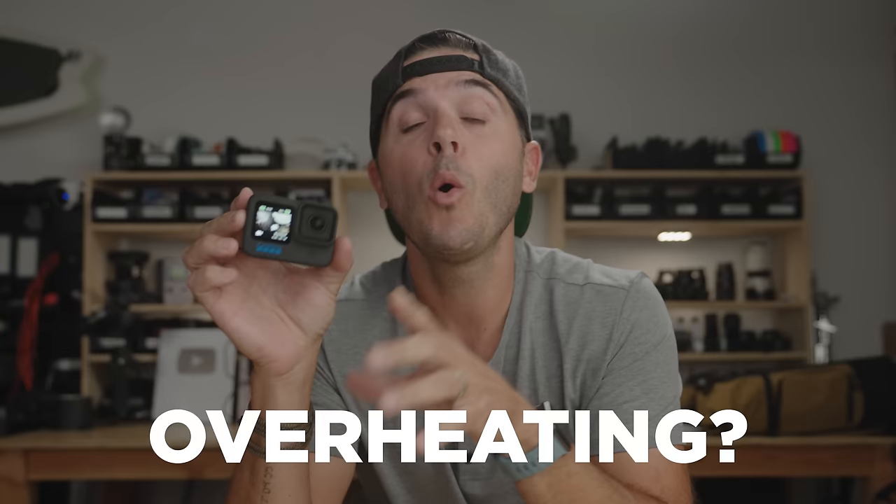Okay guys, that is it — that is the GoPro Hero 11. What is new, what is different, and what is the same. Was there something else you wanted to see? Oh, overheating. Does the GoPro Hero 11 overheat? For that, I made an entire video — click one of these floating boxes on screen. That's the overheating video on the Hero 11 Black to find out if it has the same issues as the Hero 10. And click the other floating box for another interesting camera that was also released today.